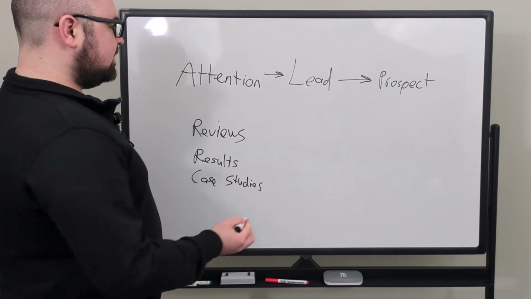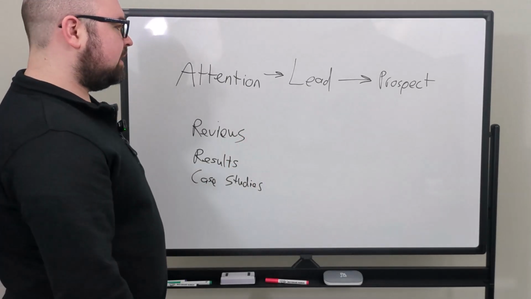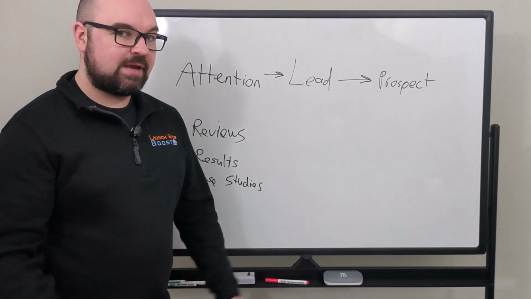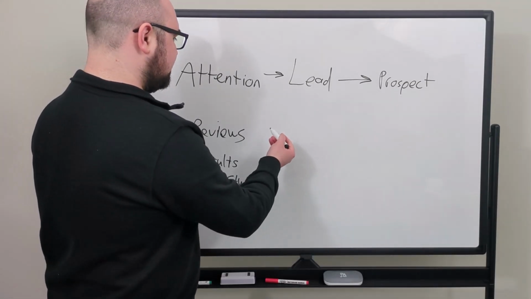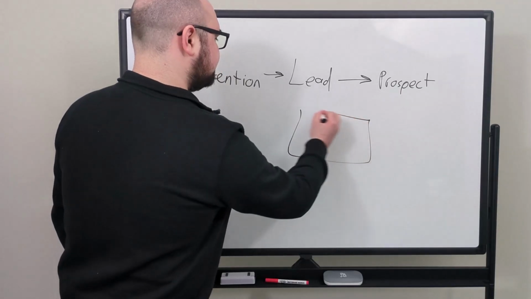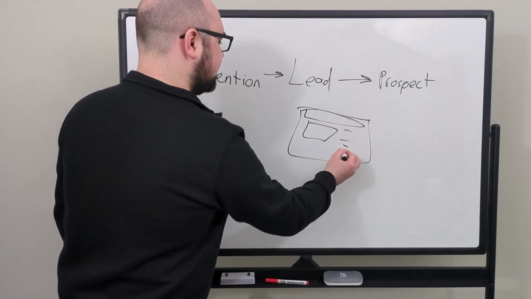What you can do then is, because again, that person's on your website or they've seen your socials or whatever it might be, but even though you don't have their information yet, you can actually just retarget those particular people. So let's say that this is your website, and you've got your hero heading up here, and an image here, and some text here and all that sort of stuff.